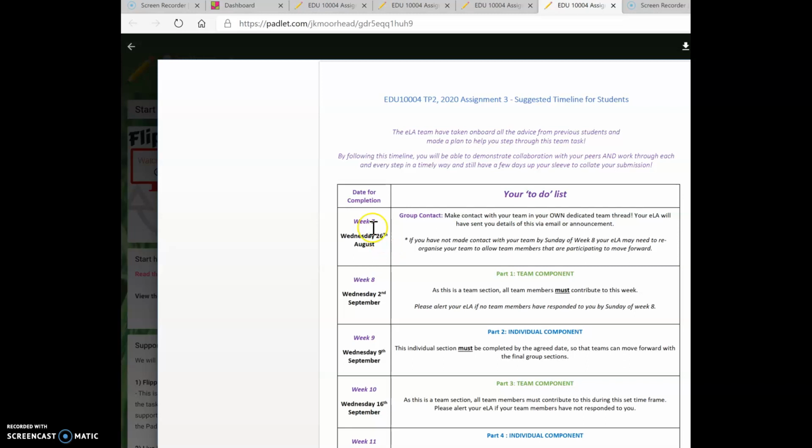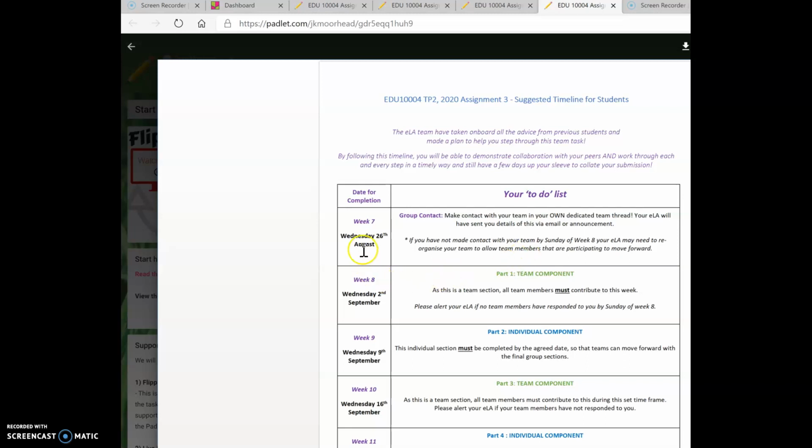So in week 7, this is where you make contact with your team members. We're heading into week 8, so if you haven't done that yet, don't stress. We do have a deadline though of Sunday of week 8. So Sunday of week 8, we need you to at least have made contact, whether it's on email or in your dedicated team thread, with your teammates, so they know that you're there, you're present, and you can start making plans. So we need to make sure that all teammates have turned up. Otherwise, we might have to do a bit of reshuffling to make sure everyone has a nice full team.